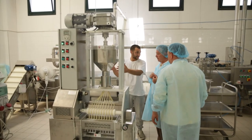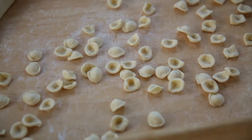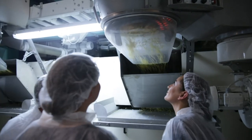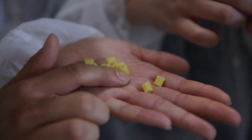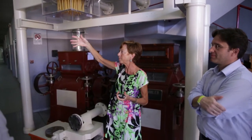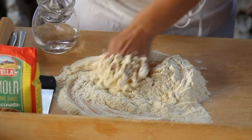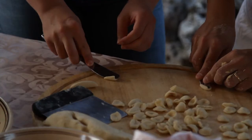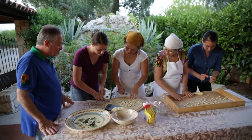And of course, we saw lots of pasta. To make pasta, it's so simple. It's semolina and water mixed together, pushed through an extruder, and it's done. And then dried, packed, sold, cooked, eaten. That's where the skill comes in, because fresh pasta we usually make with eggs. Mm-hmm. See? You don't have to press, just drag slowly. Esatto. Yes, look.